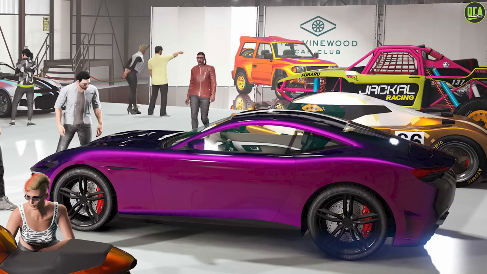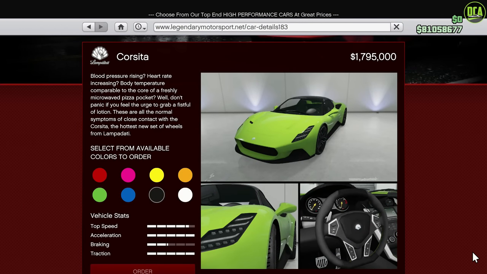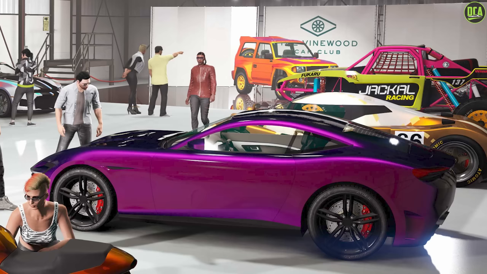Next up, onto our fifth car, which was recently teased by Rockstar in the Vinewood Car Club Newswire post. So it's the Grotti sports car. This one is primarily based on the Ferrari Roma, and I think the most comparable vehicle to this price-wise would be the Godzita, which has a price of just under $1.8 million. However, I think the Ferrari will be a little cheaper. I'm going to estimate about $1.6 million for this one.